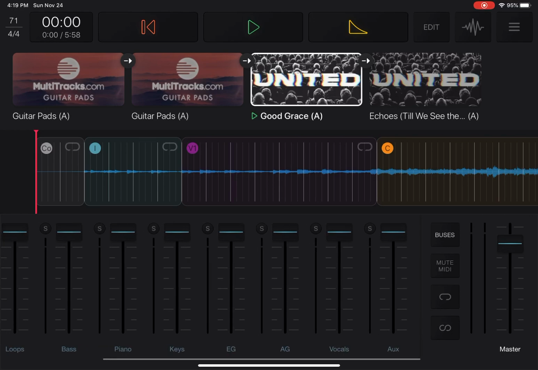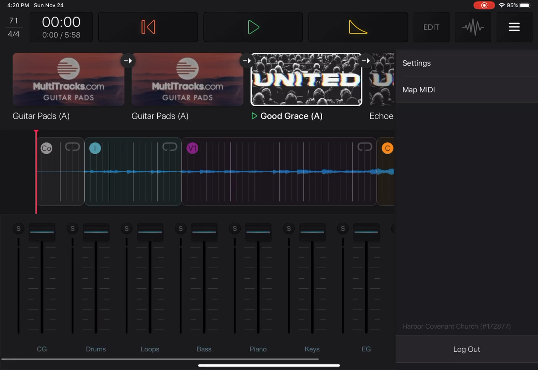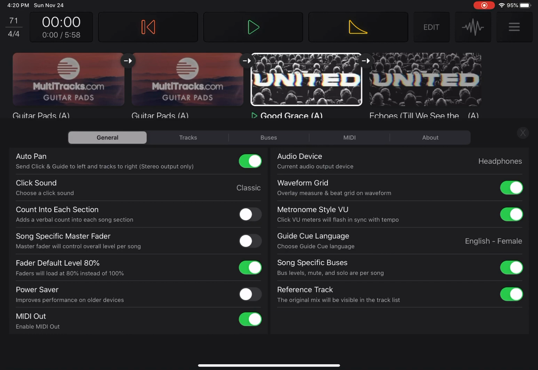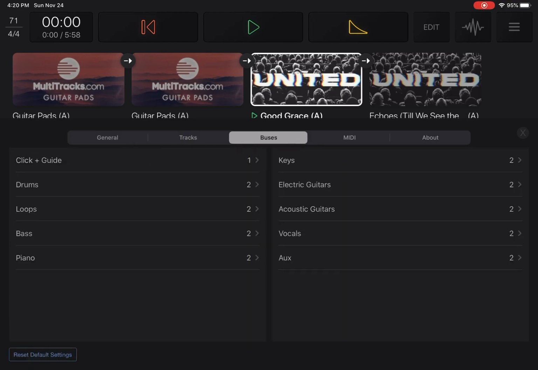This is kind of a fader control, but to actually manipulate the buses, you go into the settings, and you go over here to buses, and this is where I can change everything and combine things into various buses to send it upstream to the board. Can't do it right now because I don't have any of the interfaces hooked up. It only thinks there's 2 channels available. That's why it's showing click and guide in 1, everything else in 2.